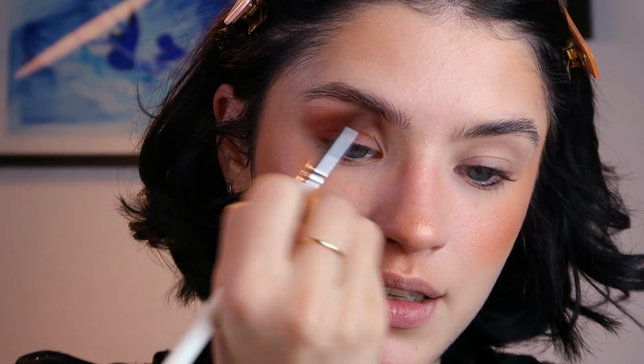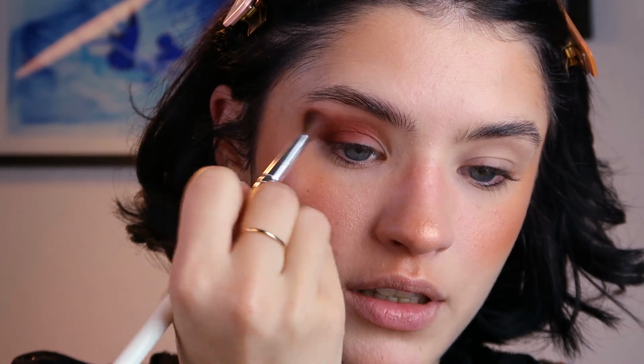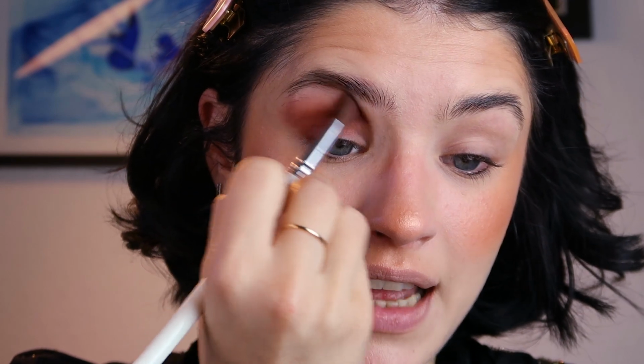And after I'm tapping it into my outer corner, I start to blend it lightly inwards into my crease and a little bit also on my lid area as well. Ooh, I like that intensity already, guys. I like it so much. And you could leave it like that. No effort at all. It's already, I have the feeling, really beautifully blended. Really, really love it. It was easy, like I expected.